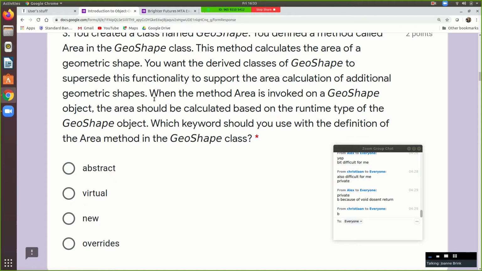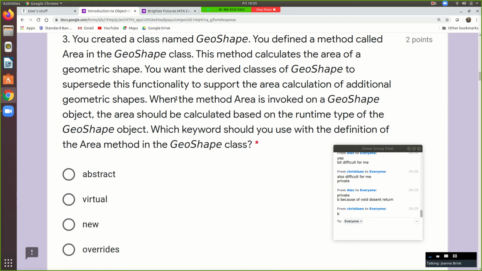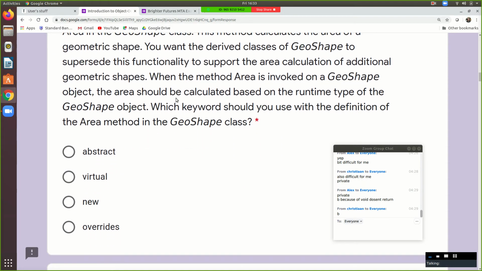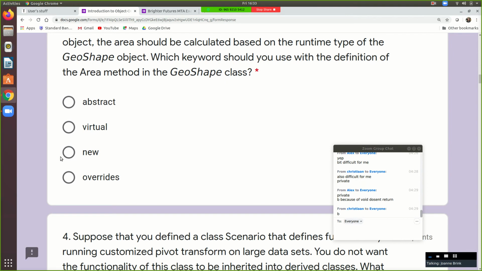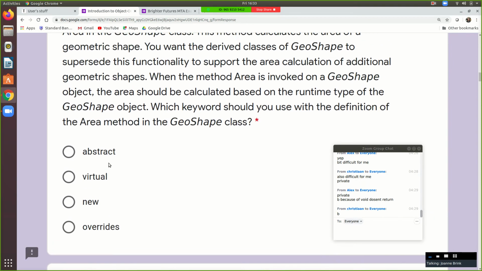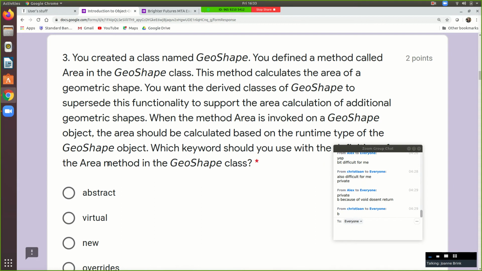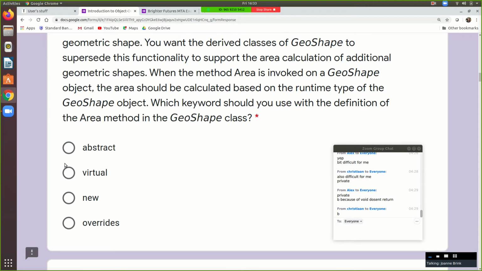So let's go through it deductively again. This question is about what we would call polymorphism, right? We want to be able to override, supersede the functionality of our base classes, where we inherit from. There are a few keywords that we should make note of.